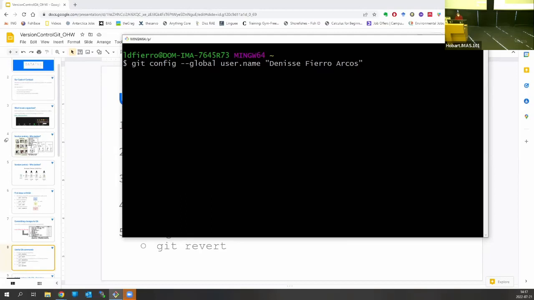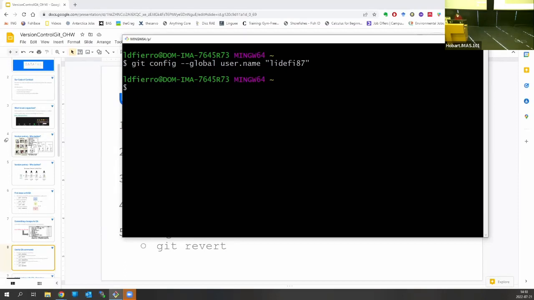It does accept spaces in between words, so don't feel like you have to put everything together. So that's my handle. And then I'm just going to press enter. And it's going to think about it, and it's going to be like, okay, I know what you mean now. I have accepted that username.